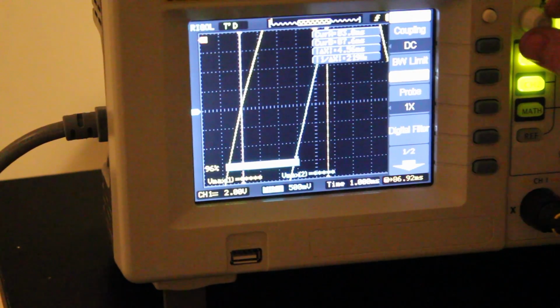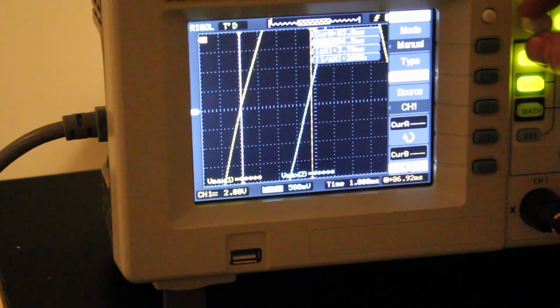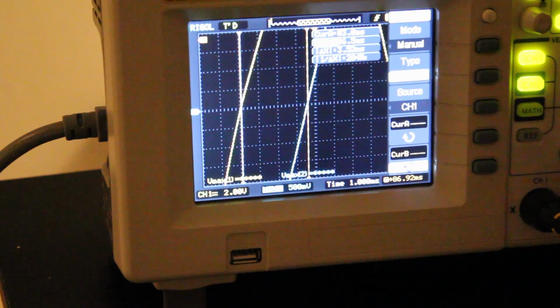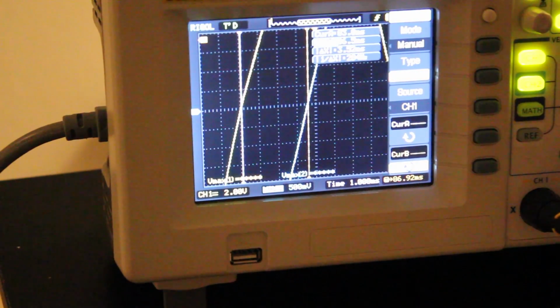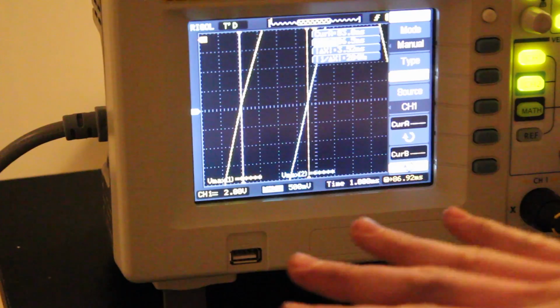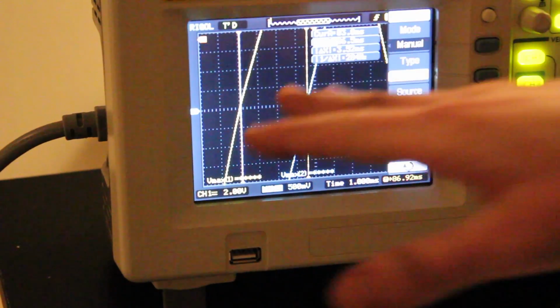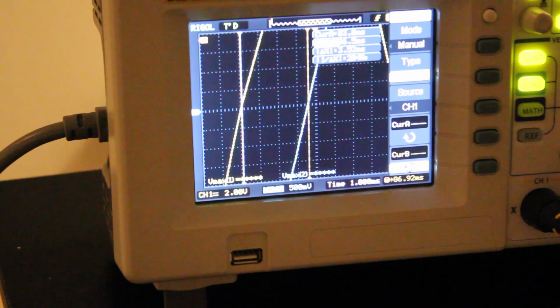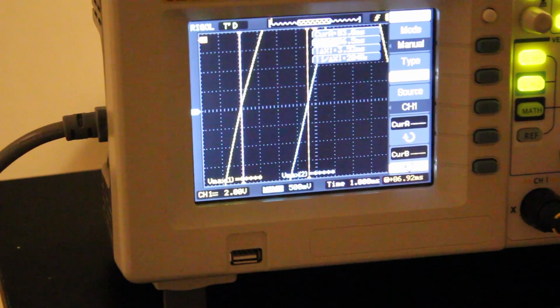Now I'll use my cursors here. Leave that one where it is. Bring that one in a little bit. There we go. 3.52 milliseconds is the delay. The calculated delay is 75 degrees. So I'll take 75 degrees times 16.67 milliseconds, divide that by 360, and what do I get? 3.5 milliseconds. So it's dead on. So that's pretty good. So 75 degrees is way beyond 45 degrees. Remember, 45 degrees would have been the cutoff frequency.